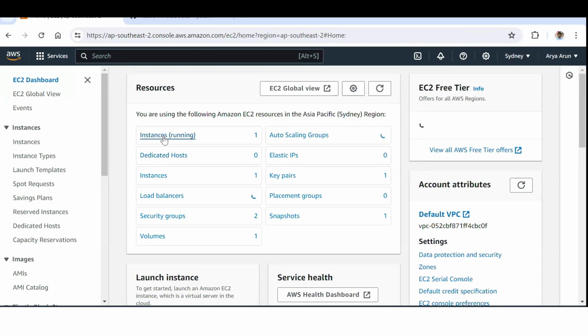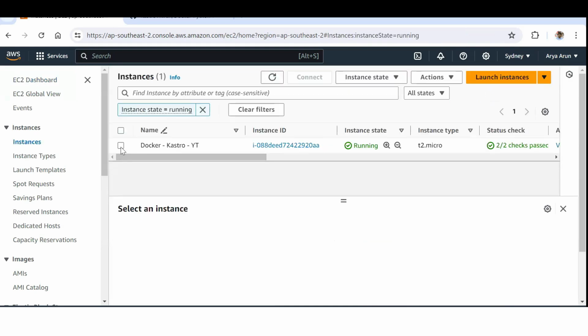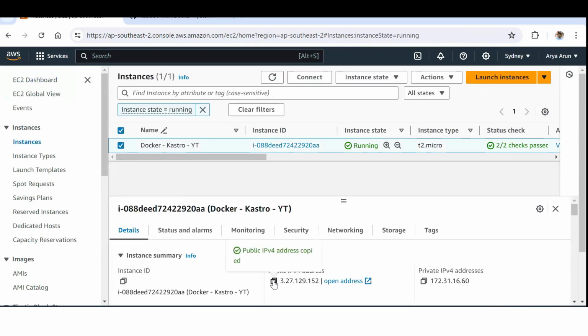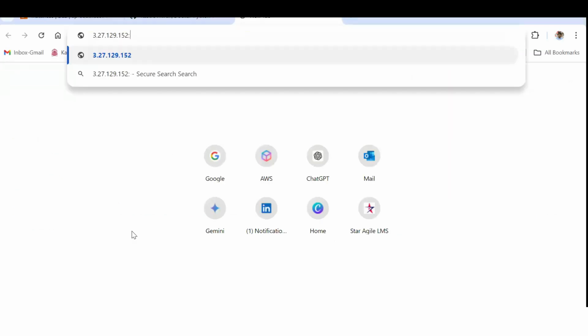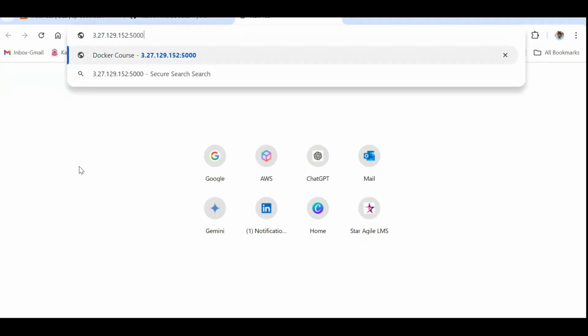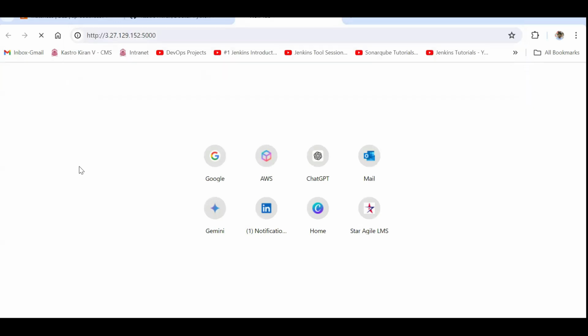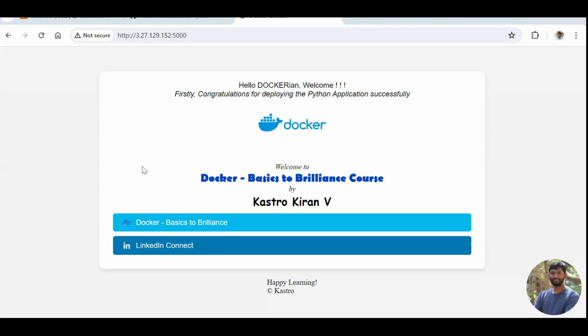Now what you have to do, copy the public IP address of the instance. Okay, copy the public IP address of the instance and then go to new tab. In the new tab, paste the IP address colon where my application is running, 5000 port number, and then slash. So click enter so that you should be able to see the Python application. Let me click enter. You can see this is my Python based application. How is this code coming? It is coming because I have written that code in the app.py file.